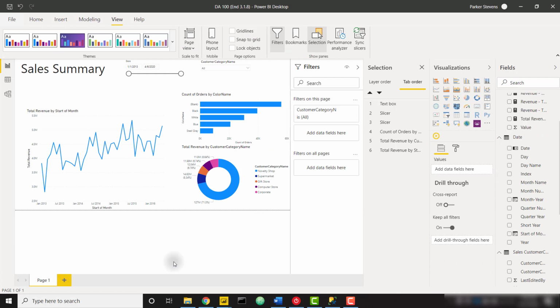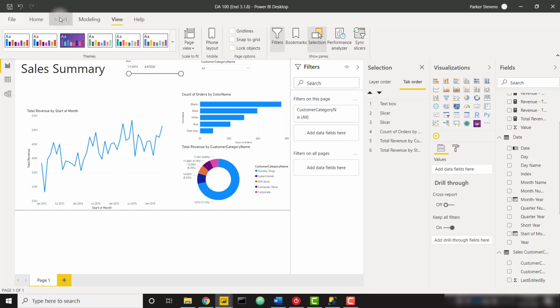Now we're going to make this report a little more accessible for all users. Some users might have some disabilities that make viewing the report a little bit more challenging. So we're going to go through a few steps that will allow us to present the data in a much nicer way that everyone will be able to consume. So the first tip that I can give you is that we are going to want to make our visualizations pop. We want to give them a background so that our actual visuals have something to be contrasted against.